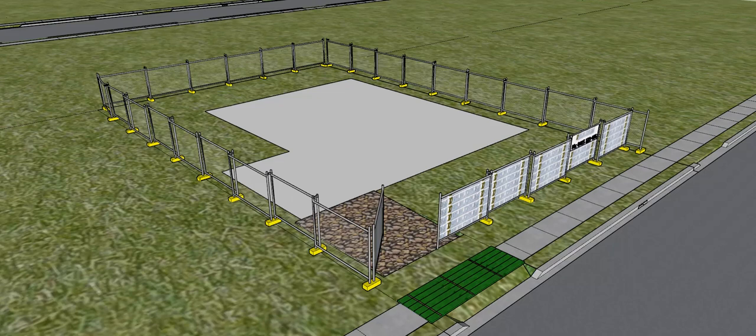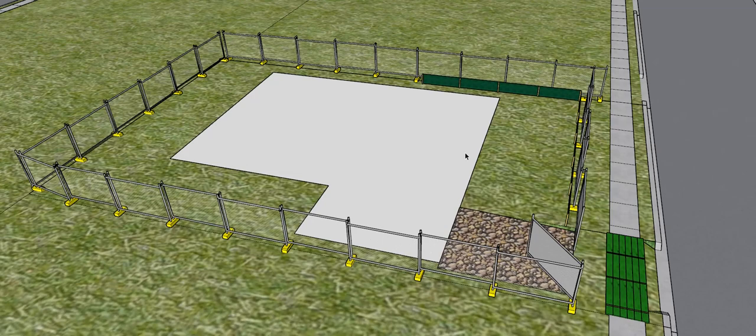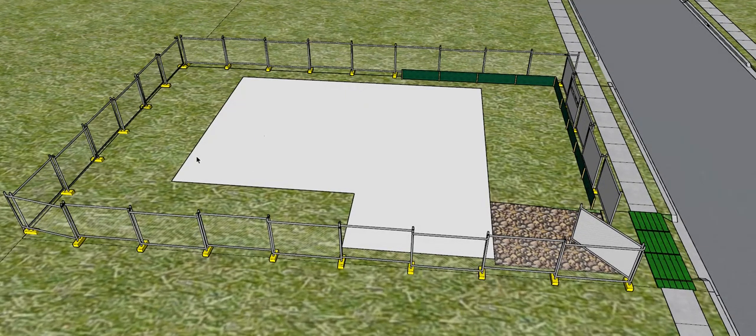Okay. The other thing the EPA is going to want, or the environmental agency, is silt fencing to the lower part of your block. So if this block's sloping to this corner and any water is going to run out of this corner, you put your silt fence in that corner. Okay, it's normally dug into the ground so the water can't get under it, and just lets the water run through. It's just like a shade cloth. The water can run through it, but any silt will be stopped and it will stay on your site.